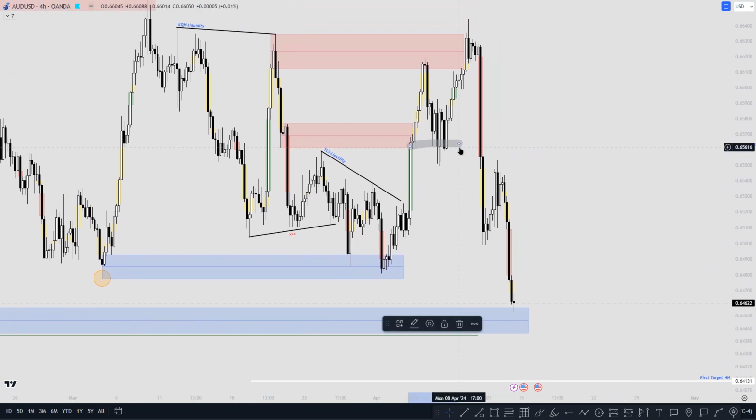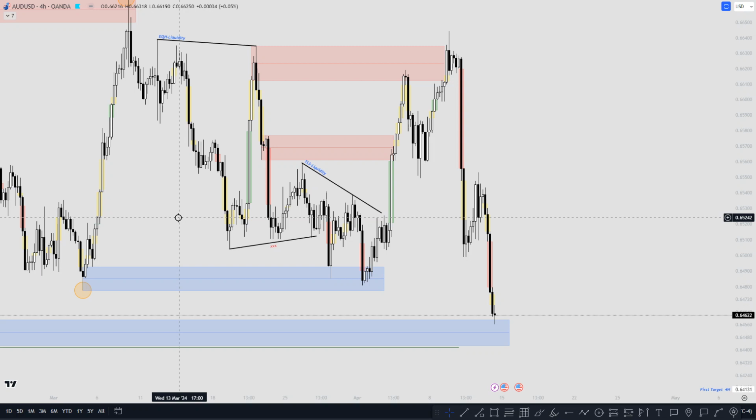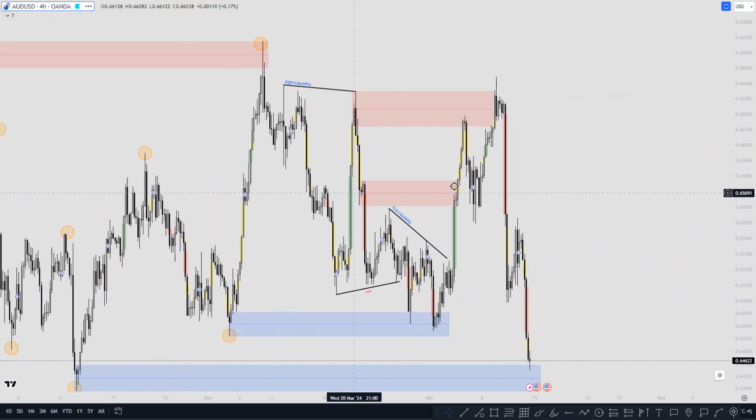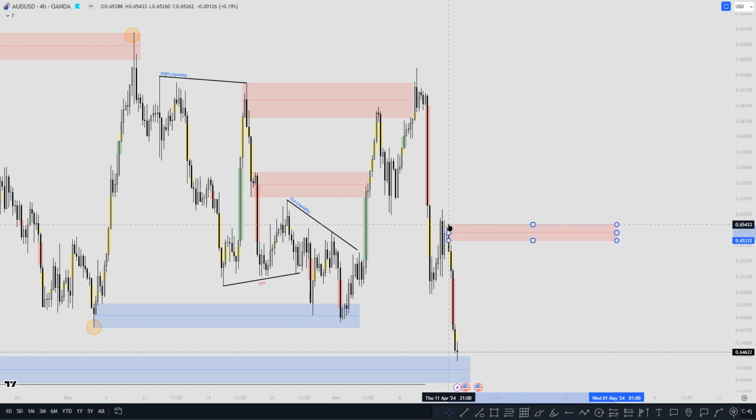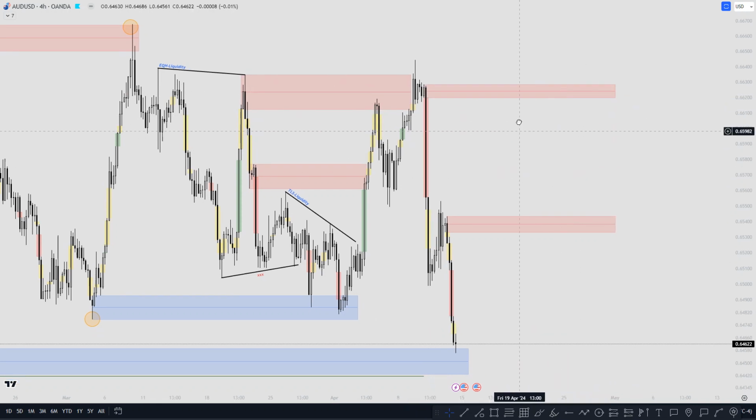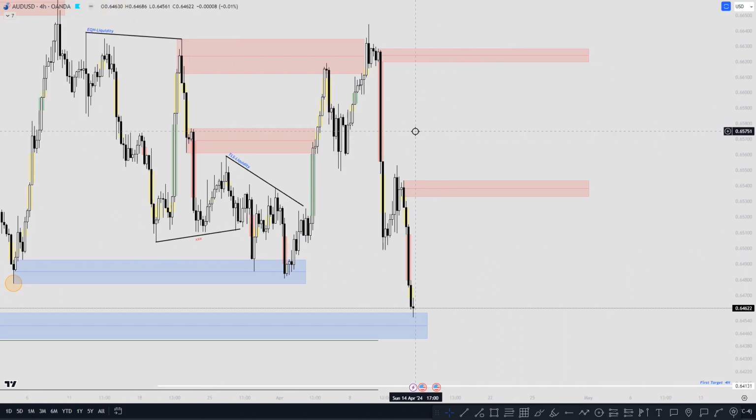And the important things for us right now in the 4 hour time frame might be this. Let me just mark this supply zone for you guys. Actually, this supply zone might be a good idea to go for a short trade. We have another new supply zone here, and we have lots of gaps, as you guys can see. And the 50% of this gap here is really important for me.